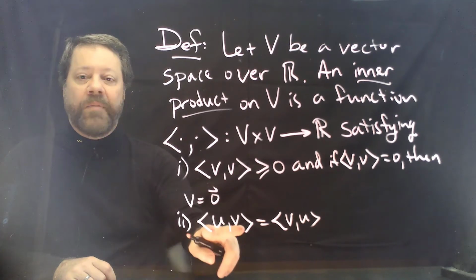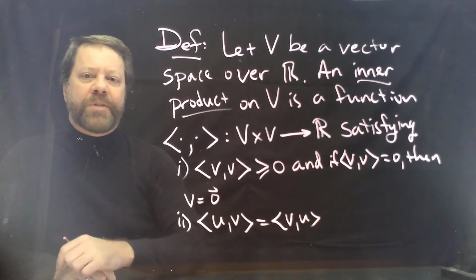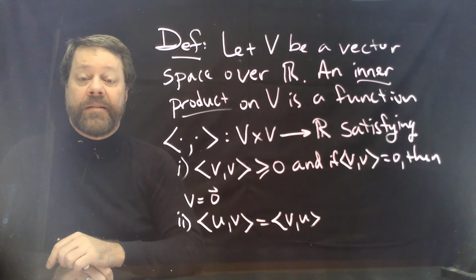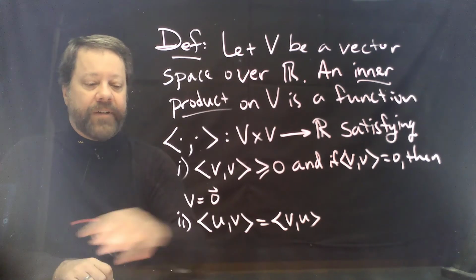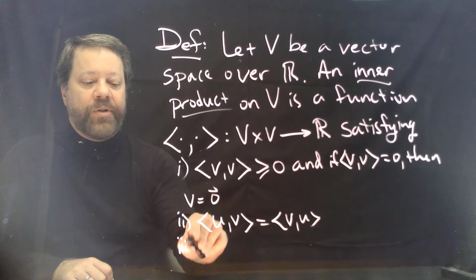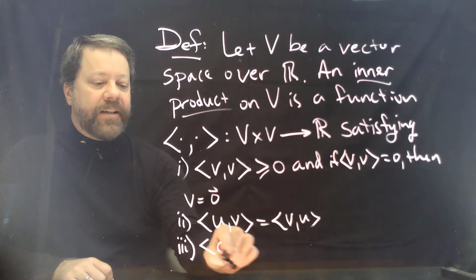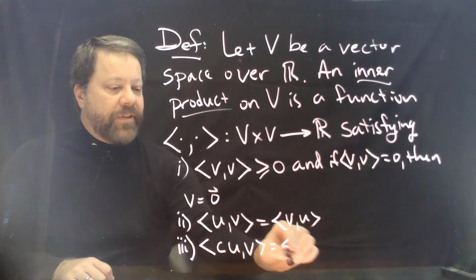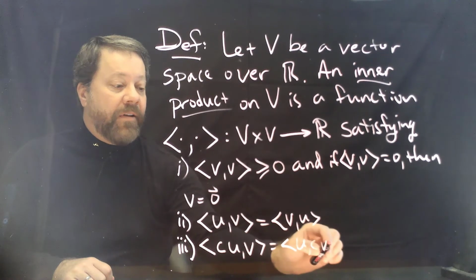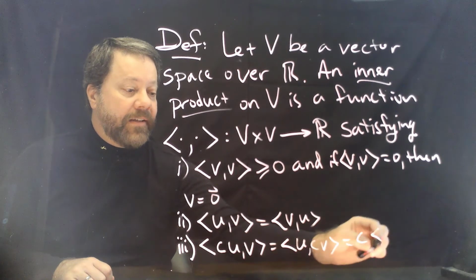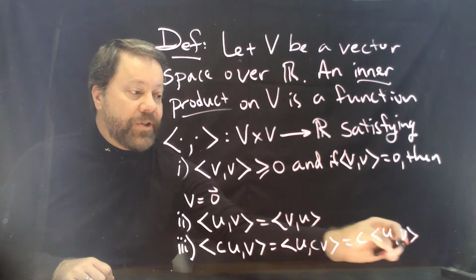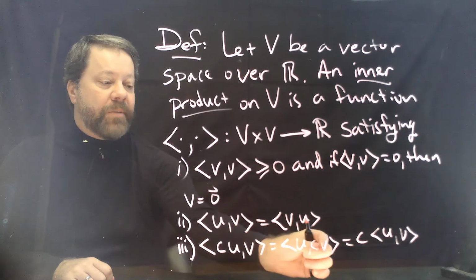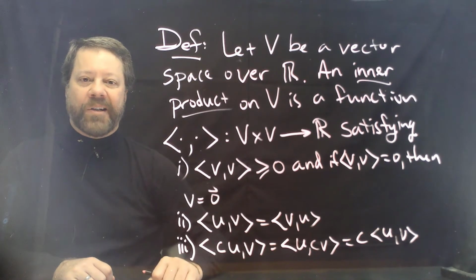Now, when you introduce a new operation on a vector space, you have to explain how that operation works with respect to the operations that already exist on that object. In this case, scalar multiplication and vector addition. So there has to be two more properties. The inner product of a scalar c times u will give you the same thing as if you put the scalar on the other coordinate, and that gives you the same thing as if you factor it out. This is a kind of associative property, if you will, where you can associate the scalar with either of the factors in the product or outside of the product like that.